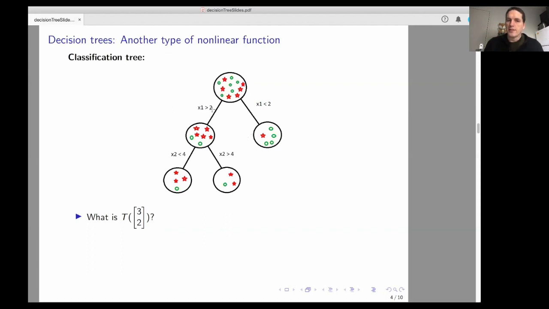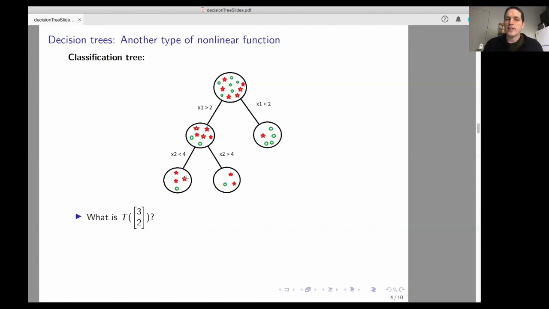Since 3 is greater than 2, we move to this node here. Next we need to look at x2, the second component, and x2 is equal to 2. Since 2 is less than this threshold value 4, we move to this node. And this is a terminal node, so we stop here.